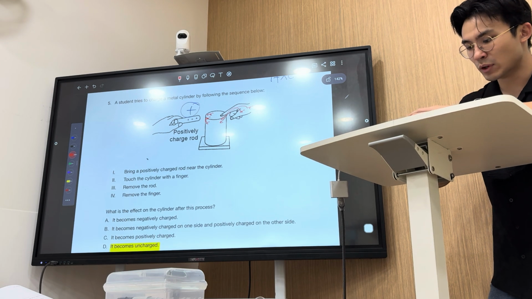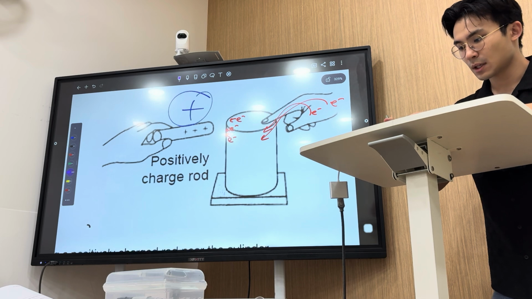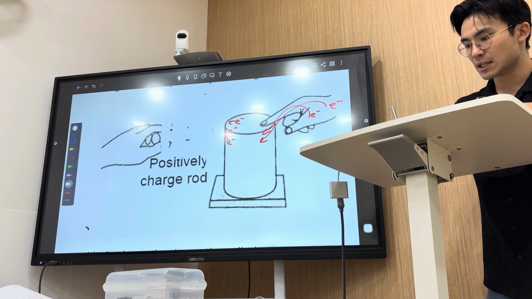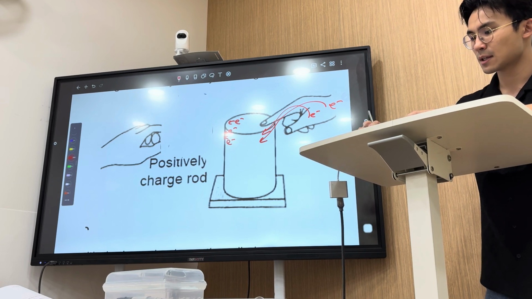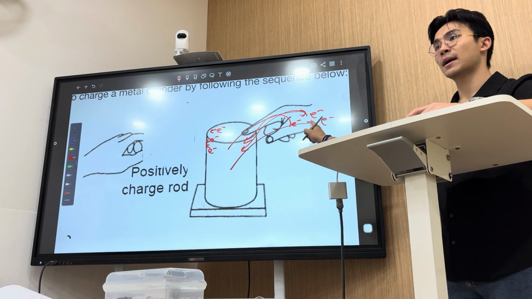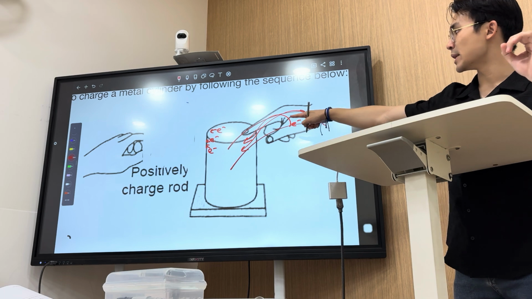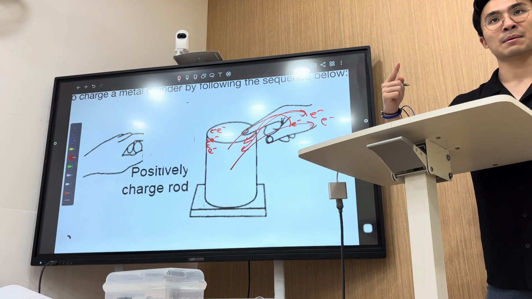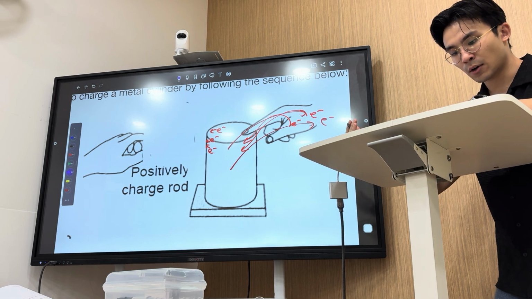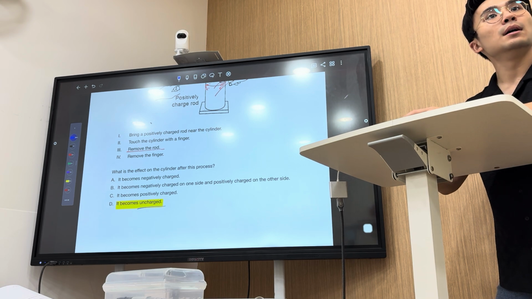If you remove the rod, let's say this fella disappears. Let's black him out a bit. Once he's gone, all the electrons flow back. This guy goes back to zero charge. You cannot possibly tell me that you can remove your finger faster than the electrons come in. Not possible. The moment your positively charged rod is gone, all the imbalance is neutralized. Everything becomes neutral in charge again. Are we clear?